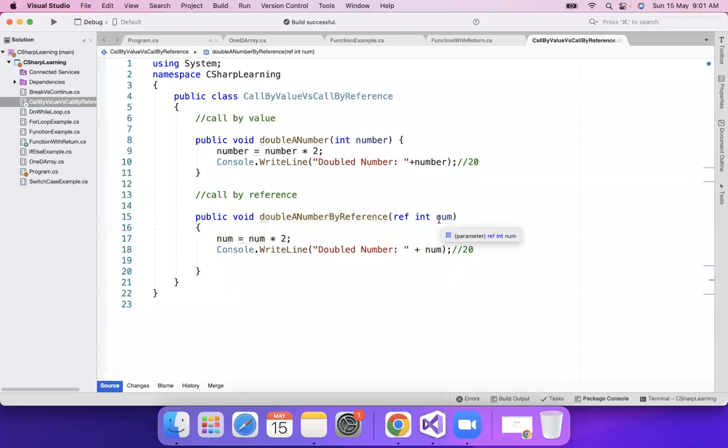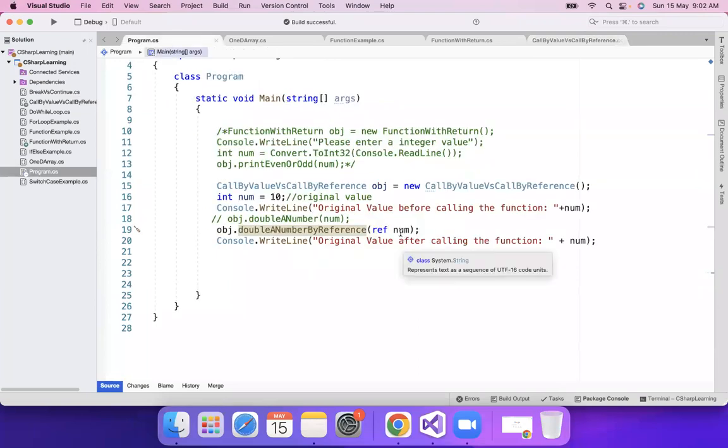And when you are passing the argument while calling the function, again you will have to use the ref keyword. Both places, while creating the function and while calling the function, both times you'll have to use this keyword ref.